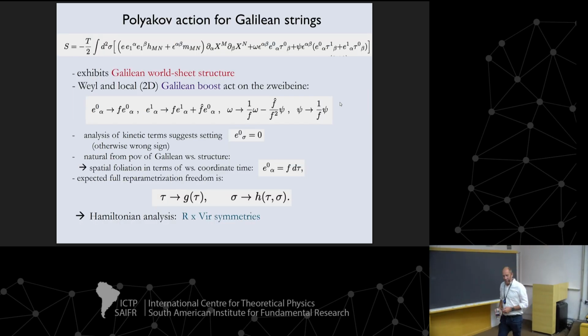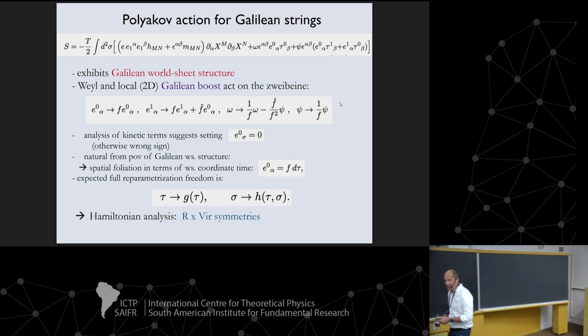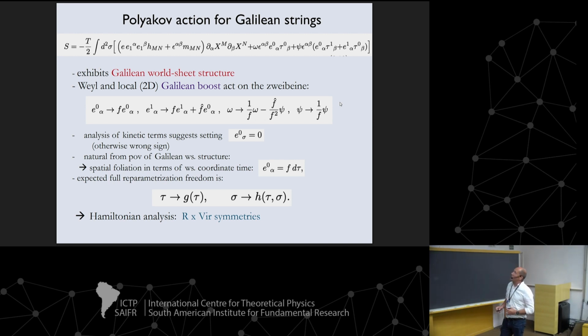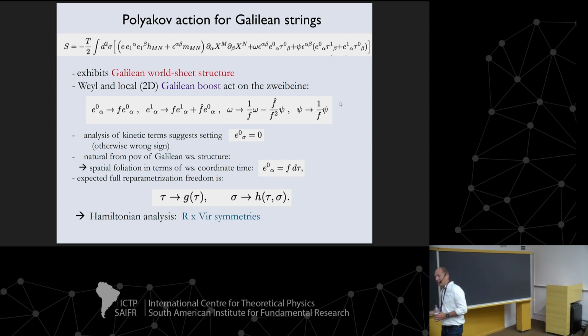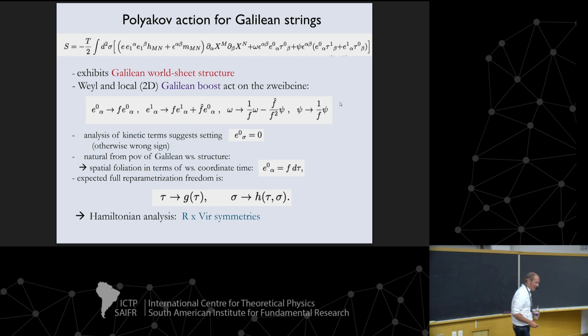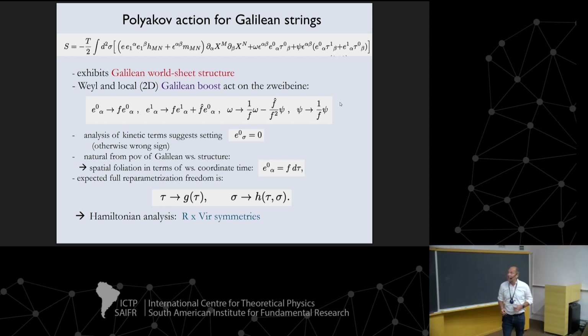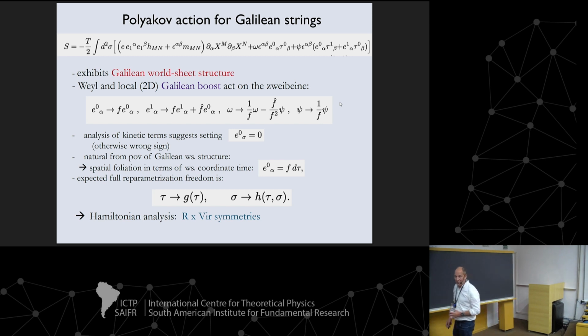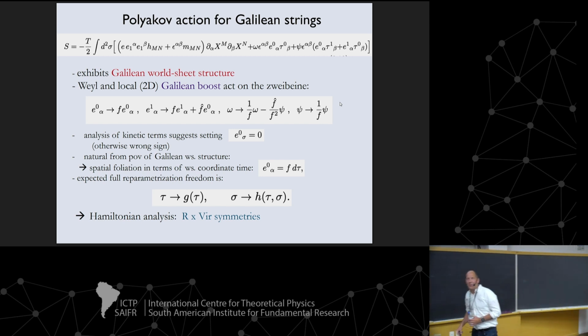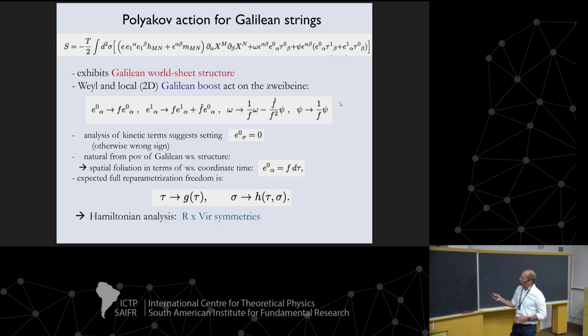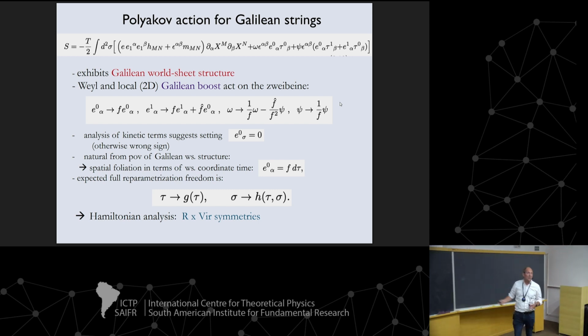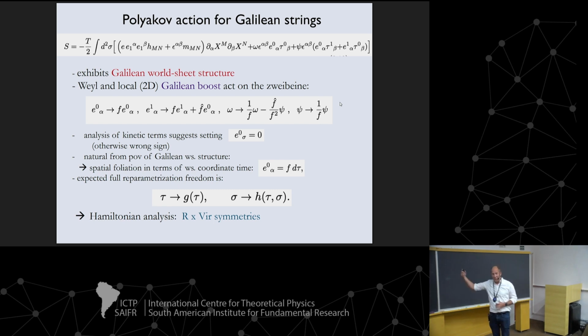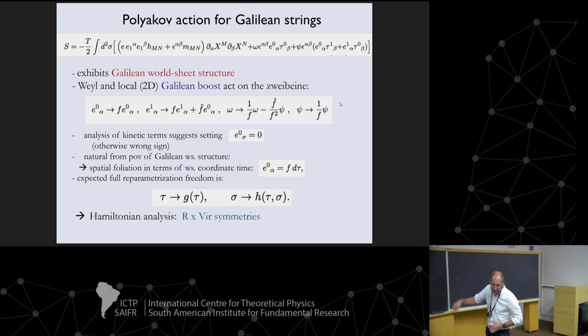This is to say that I gave you the Nambu-Goto action of this Galilean string. There's, of course, also a Polyakov action of this Galilean string, and we're examining that further because one of our goals is to quantize the theory and to see if we can understand things like the critical dimension, and also if we can get beta functions for these non-trivial, non-Lorentzian background fields. Self-consistency would then show that particular solutions of these beta functions would give rise to the backgrounds that give you the Landau-Lifshitz model and other generalizations to higher spin groups.